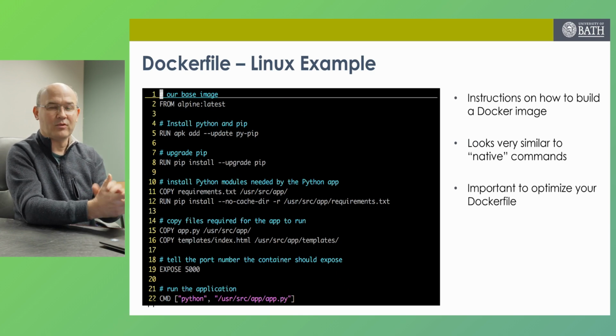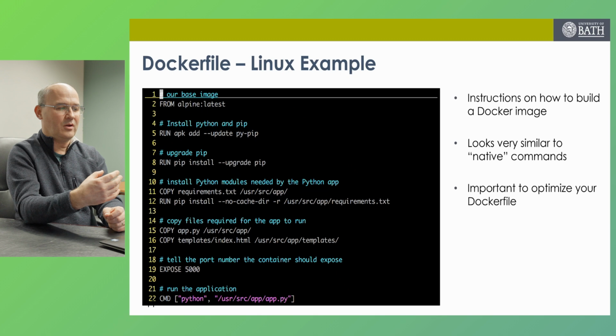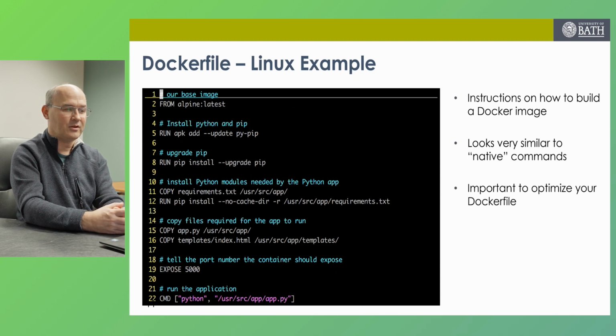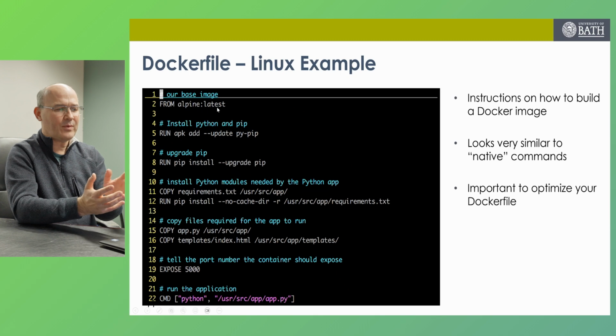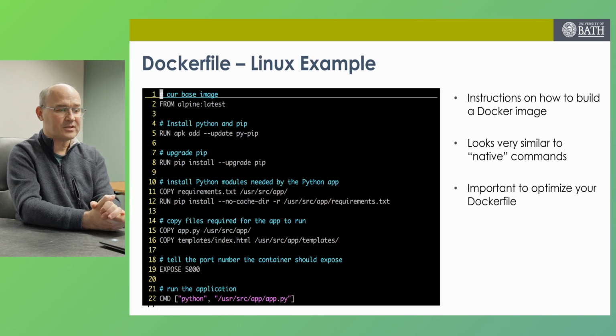So let me just explain what you're seeing here. This is a Dockerfile, and we give a Dockerfile to Docker with the -t build option, and Docker will build a container. Essentially, this is the makefile, the recipe that's used to construct the Docker image. Line 2 describes that base image, and Alpine is one of the most common base images that we give to Docker. So that's our base image.